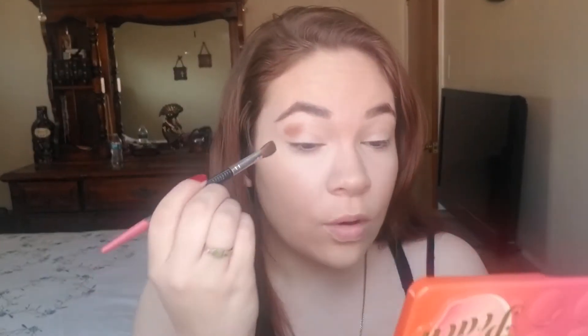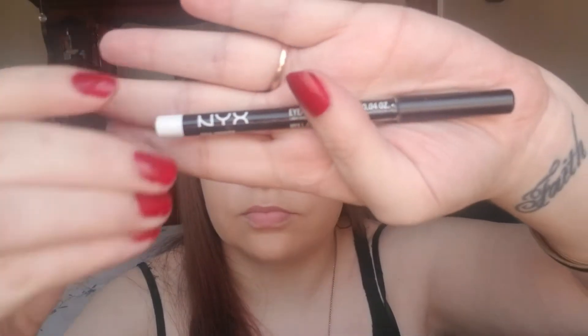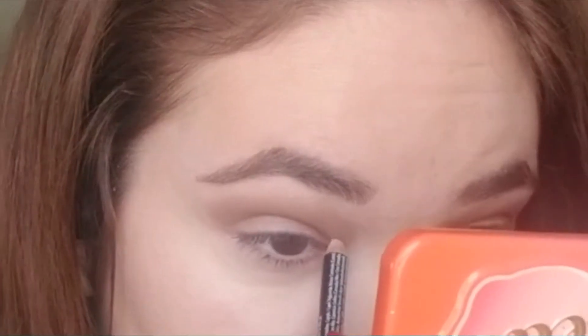I just realized I picked up a whole lot of product — I did not mean to pick that much up. But that's what blending is for, so let's go ahead and blend that a lot and fix it up. Now I'm going to take my NYX Eye Pencil in white and put that in the corners of my eyes to brighten them up. You can totally skip this step, but I really wanted this look to be very glowy and my eyes to be bright. Then I'm going to go over that with a flat shader brush and the shade Vanilla by MAC.